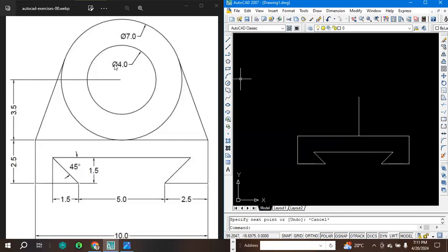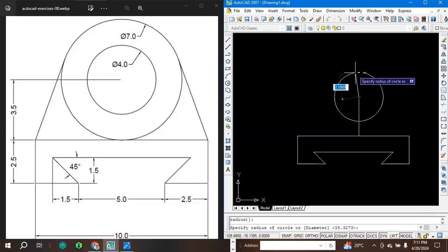So the first circle, it has a diameter. When you see theta, it's a diameter here. So you divide this by what? You divide this by. Also this one by. So for you to be able to start drawing, we'll click on the circle tool, then you point here. When you point here, you can draw a radius of what? 2.0. So you draw a circle for a radius 2.0.